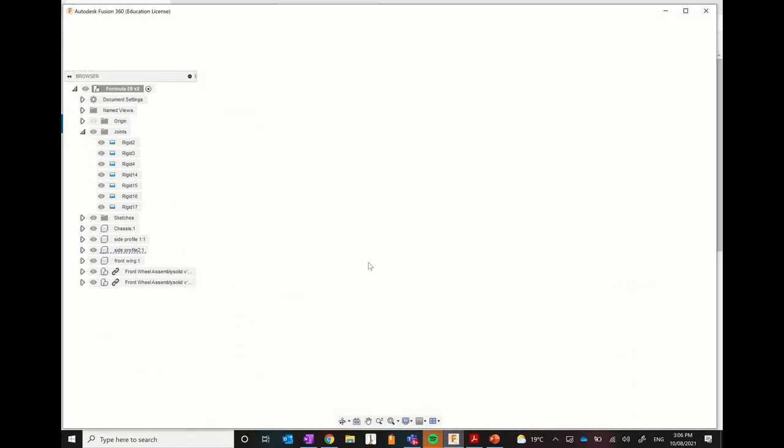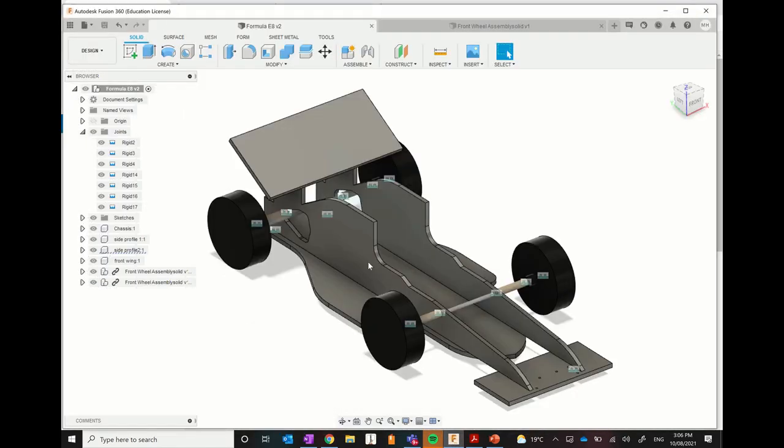Okay, the next thing that we're going to be doing is just bringing this model of a downforce racer into the CFD and just seeing what we can find out about its downforce and drag ratios and just see how it performs, because the idea is to get more downforce with this wing.